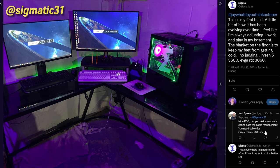I hate the cable management. You need cable ties. He's like, I know, that's what it was before and after. It's not perfect, but it's better. This isn't after. This is still during.